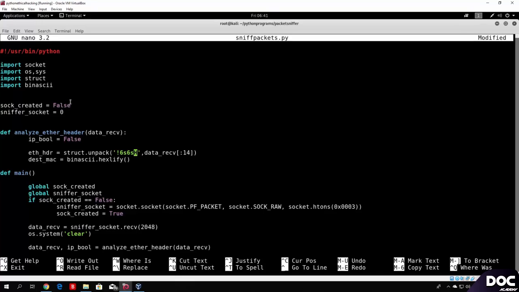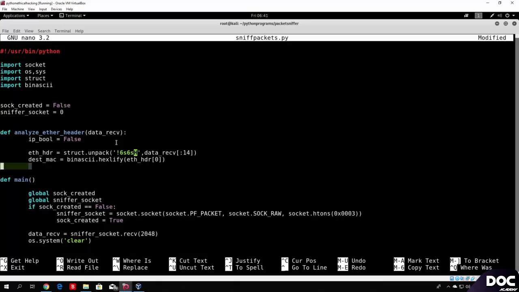In the hexlify we need to specify, since the destination MAC address will be the first 6 bytes from this 14 bytes Ethernet header, ethernet underscore header, and we need to specify the first element. As we said, that will be the first 6 bytes. We need to do the same for the source MAC address, which we can store in a variable called source underscore MAC.